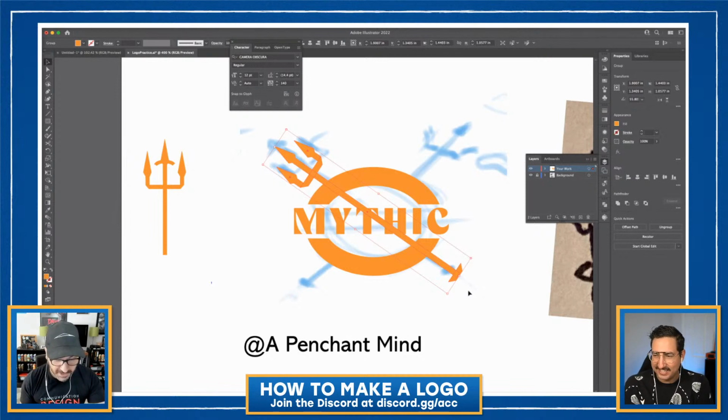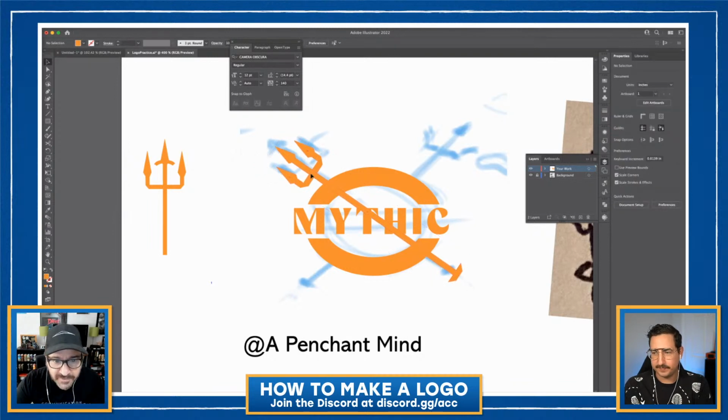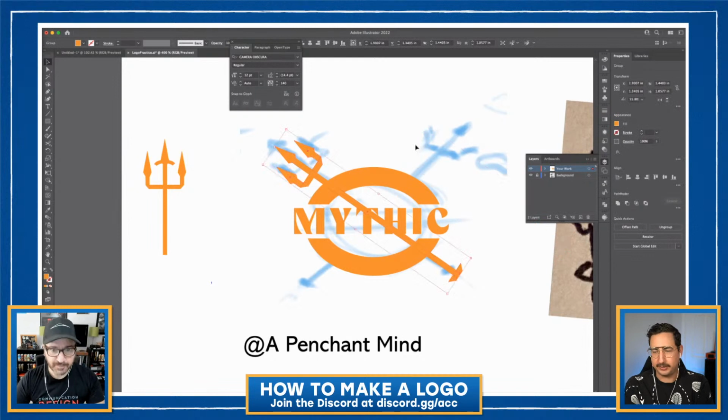So I'm going to hit Command F. What that does is paste one right on top of it. Watch this: if I move this, I have a duplicate. So instead of Command V to paste, it's Command F, and that puts it in the front. Because if I do paste, it's going to put it somewhere in the artboard, and I want it right on top. So it is an exact duplicate. F for front. Got it.